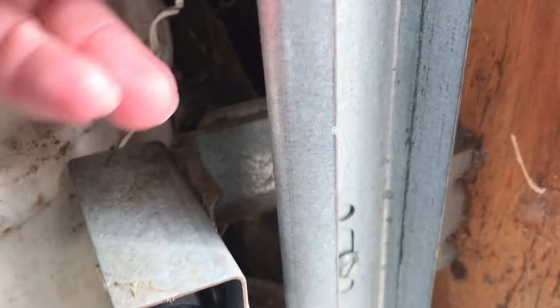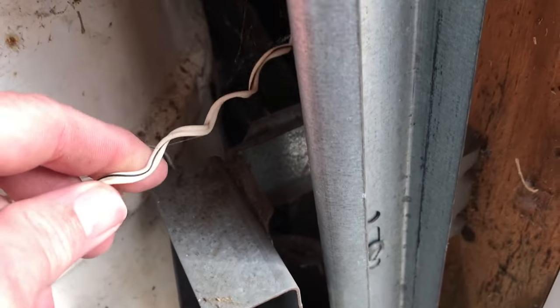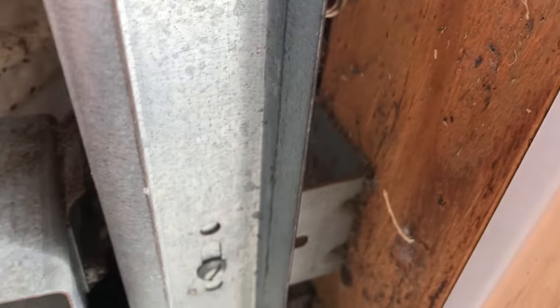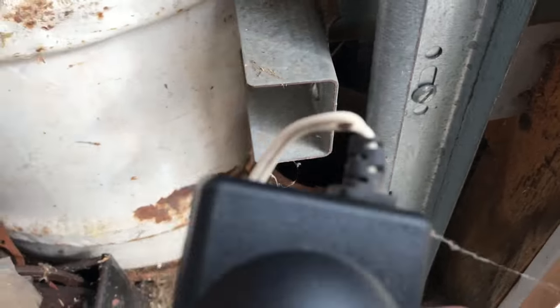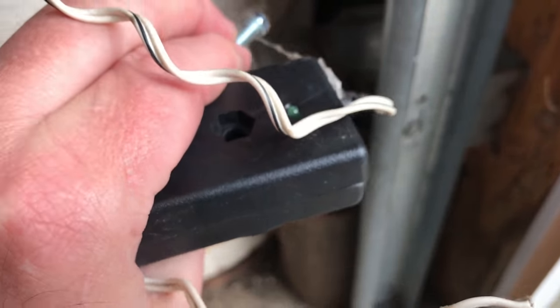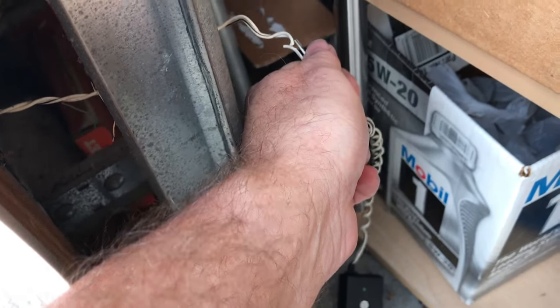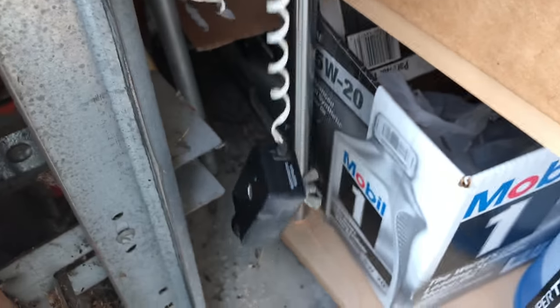I'm gonna cut one. So I'm gonna get this wire here, and I'm gonna pretend to cut it right now for the video. Snip, snip, snip. Yep, I just cut off the wire so I could remove the sensor. Usually it's one little screw with a wing nut, and I have sensor number one. Do I really have to show you how to snip off the other sensor? Snip, snip, snip. Whoa, there's the other sensor. Now I have them both.